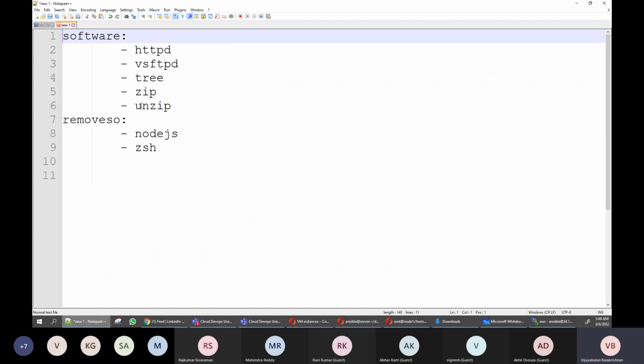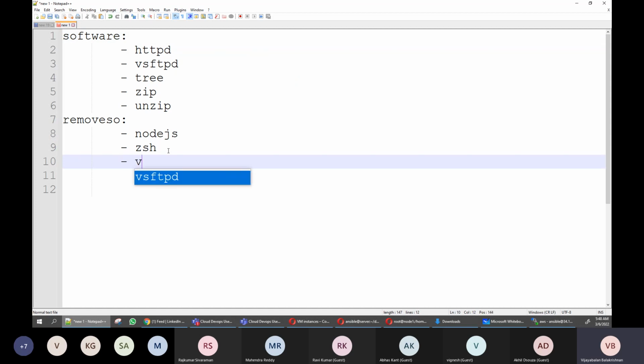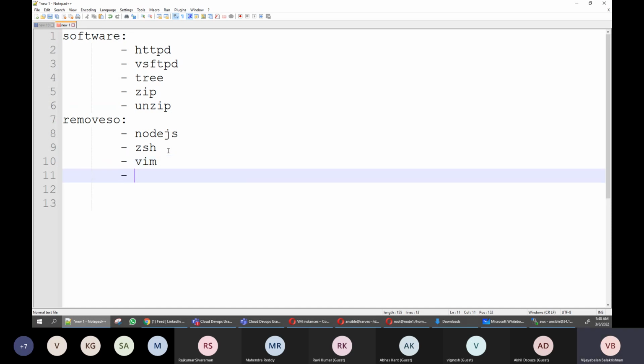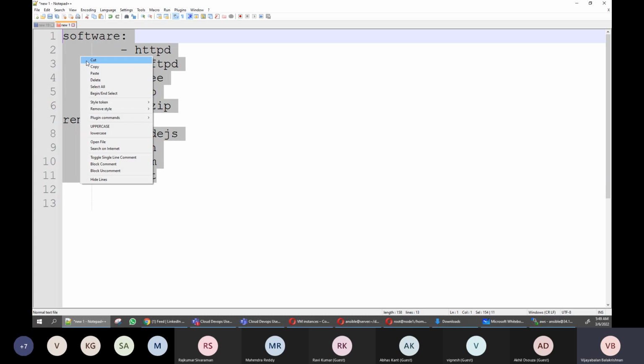So in that case, what exactly will you do? Okay, yeah, good. Vim also we can do because it's not critical. Anyway, VI editor is there, so Vim we can do. Even we can go with the git package also. So I am going to copy this.